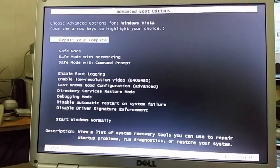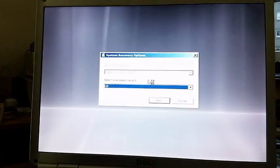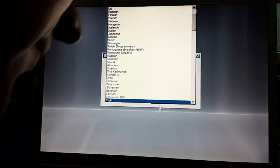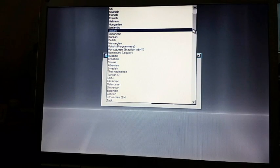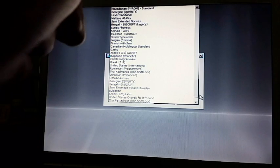And what we want to do now is go to repair your computer. What that will do is boot into the Windows Vista installation environment, kind of a BARPE thingy. Oh, it's really quick. That bit is really quick on this machine. Right, and what we're going to do is select, and I think because this background is grey, you seem to get that on custom install environments.